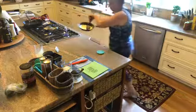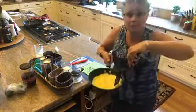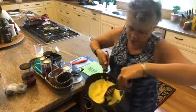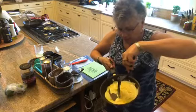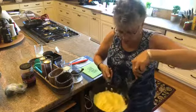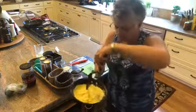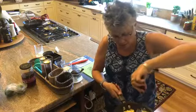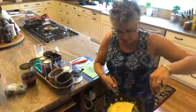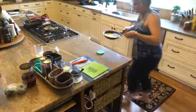And here, let me do it up here. Can you see? Pushing it toward the center and letting some of that liquid, the liquid egg that's not cooked, roll out to the center. And that way you get your omelet all done and you don't have wet omelet in the middle of it. Okay, so this cookware is cool.